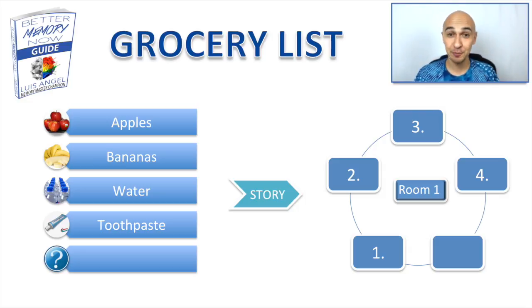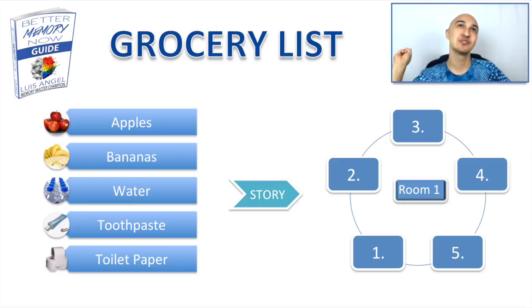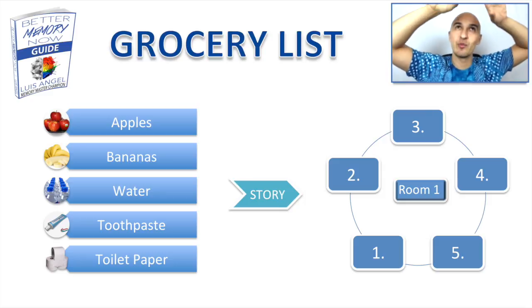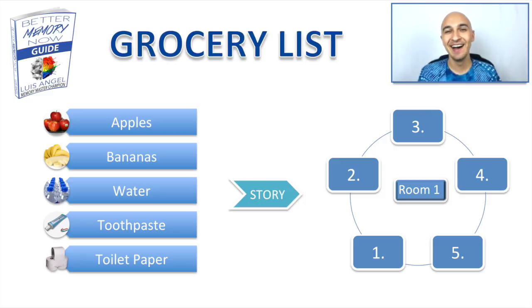Alright, so picture toothpaste on your 4th location. What is that for you? So number 5 is toilet paper. I would maybe picture myself throwing the toilet paper on the TV and it's just rolling down the side of the TV, and now I can't see anything that's on right now. So what would that 5th location be for yourself? And then see yourself adding toilet paper to that location. Add a lot of action.